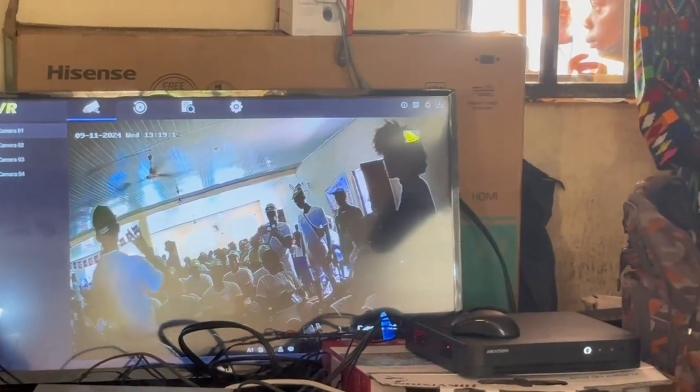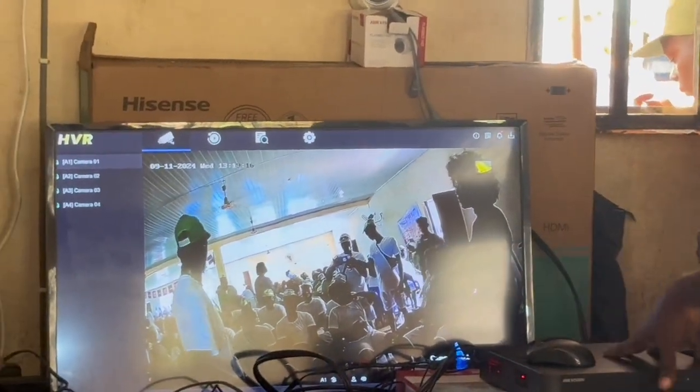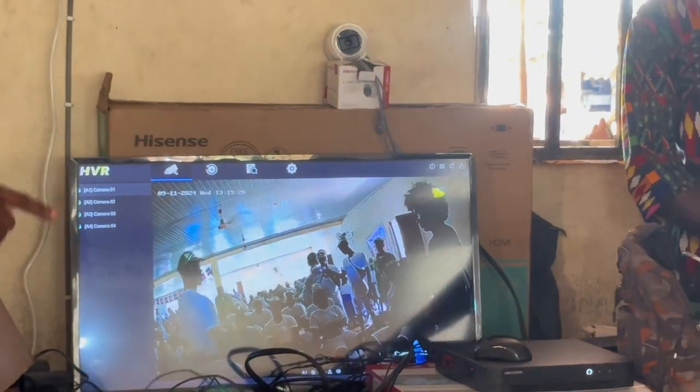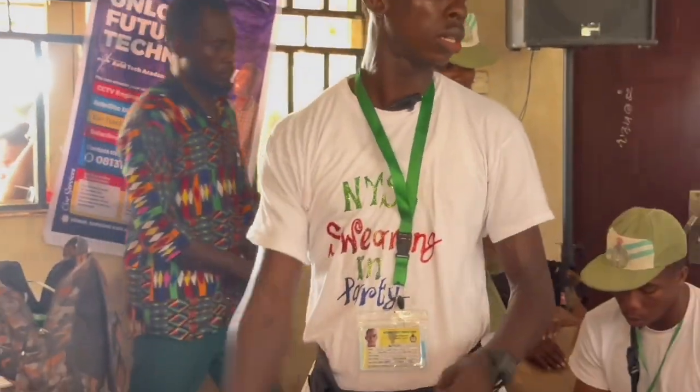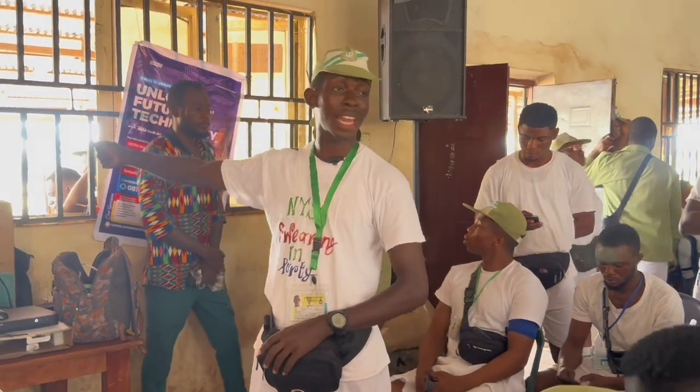So we have three major parts that we are looking at: the camera, very important, the decoder, and the TV. Do we get that? Once you get the camera right, get the decoder right, and the TV right, we are good to go. But the important part that we should notice is the connections.